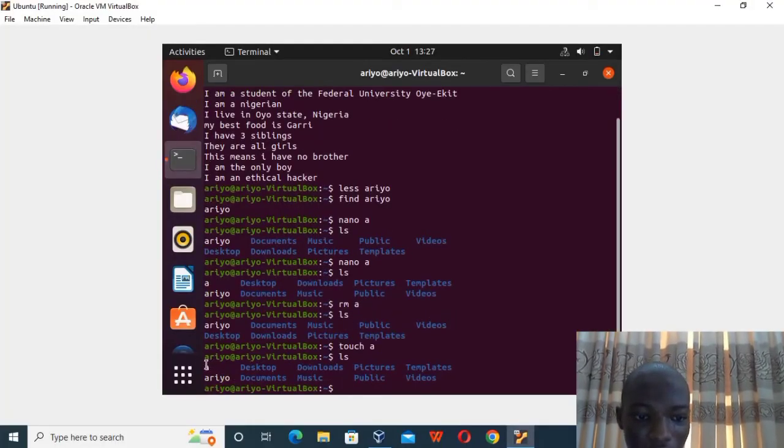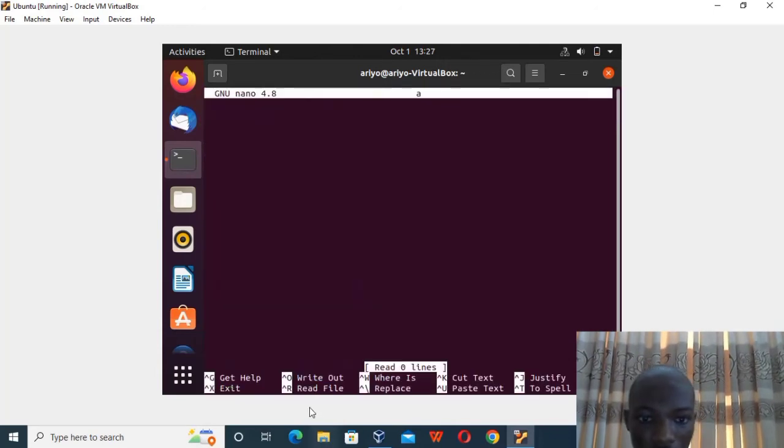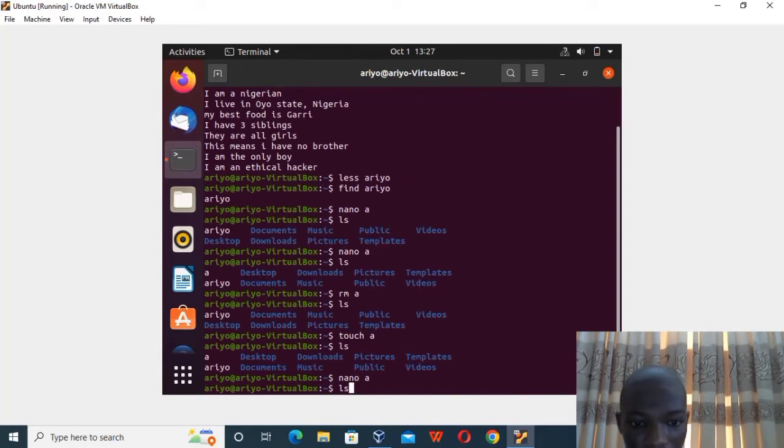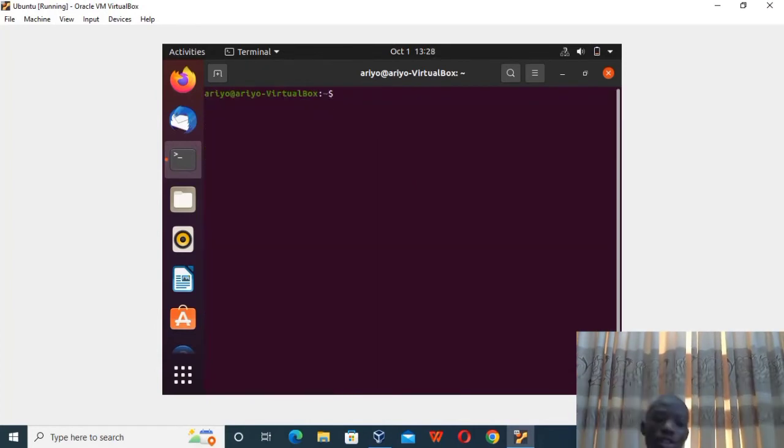So now we have the A file and there's nothing in it. Nano A, there's nothing in it, but still it is a file because I used touch. So find Ariyo will look for either the file or the directory if it is in the directory you are. So that's that about find.